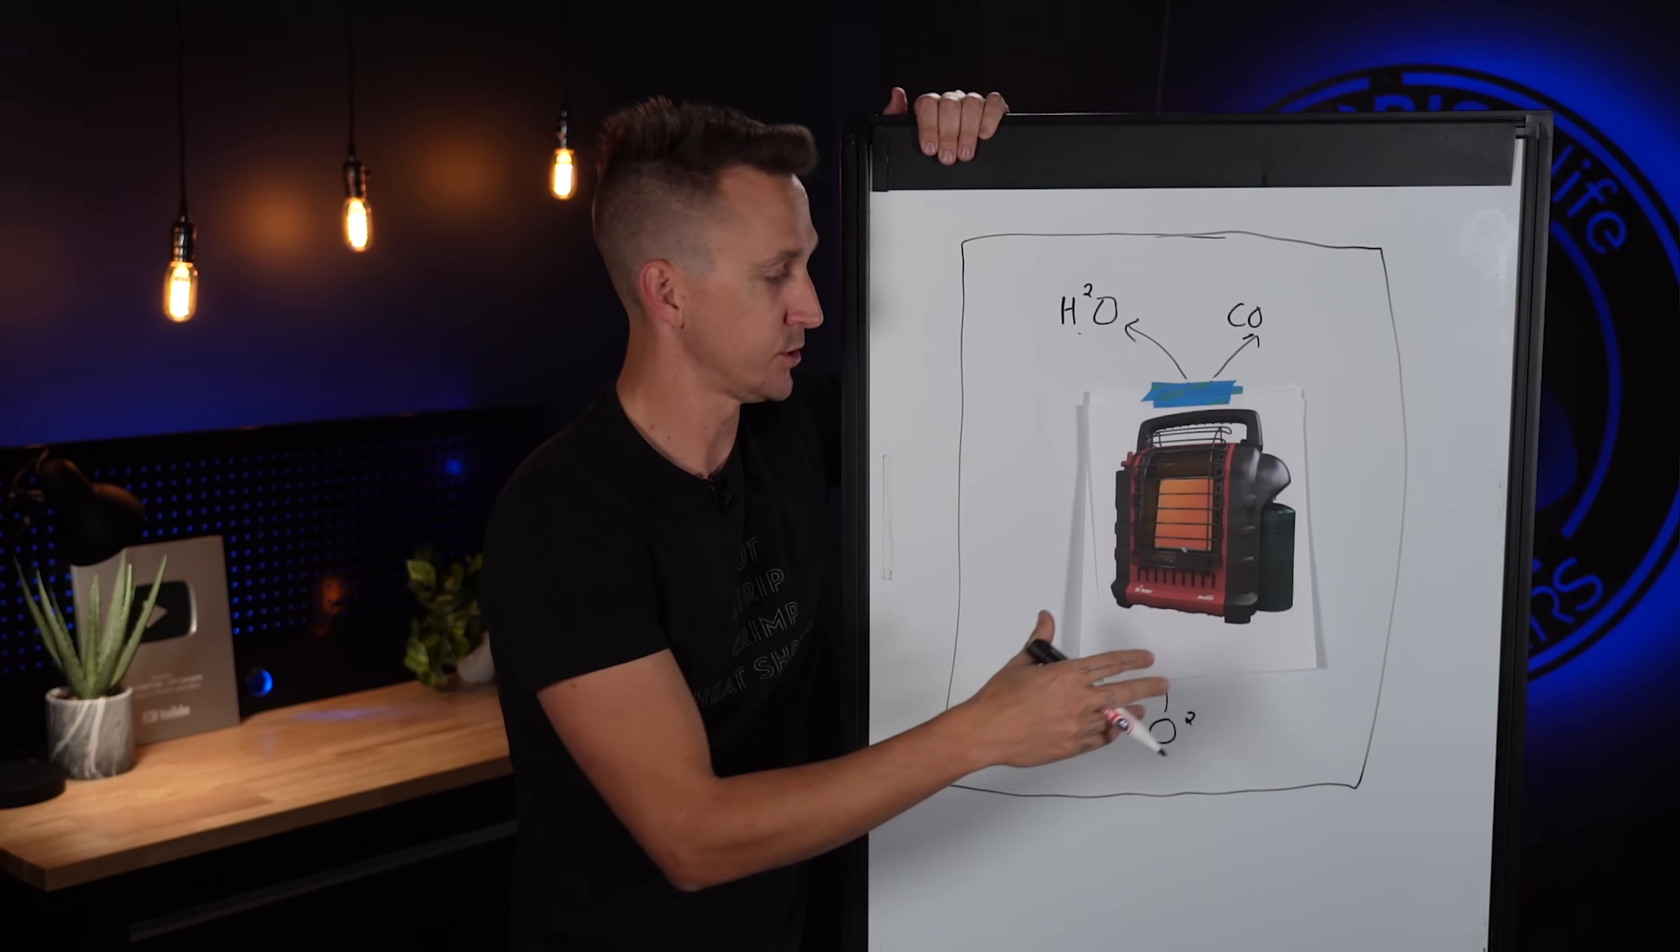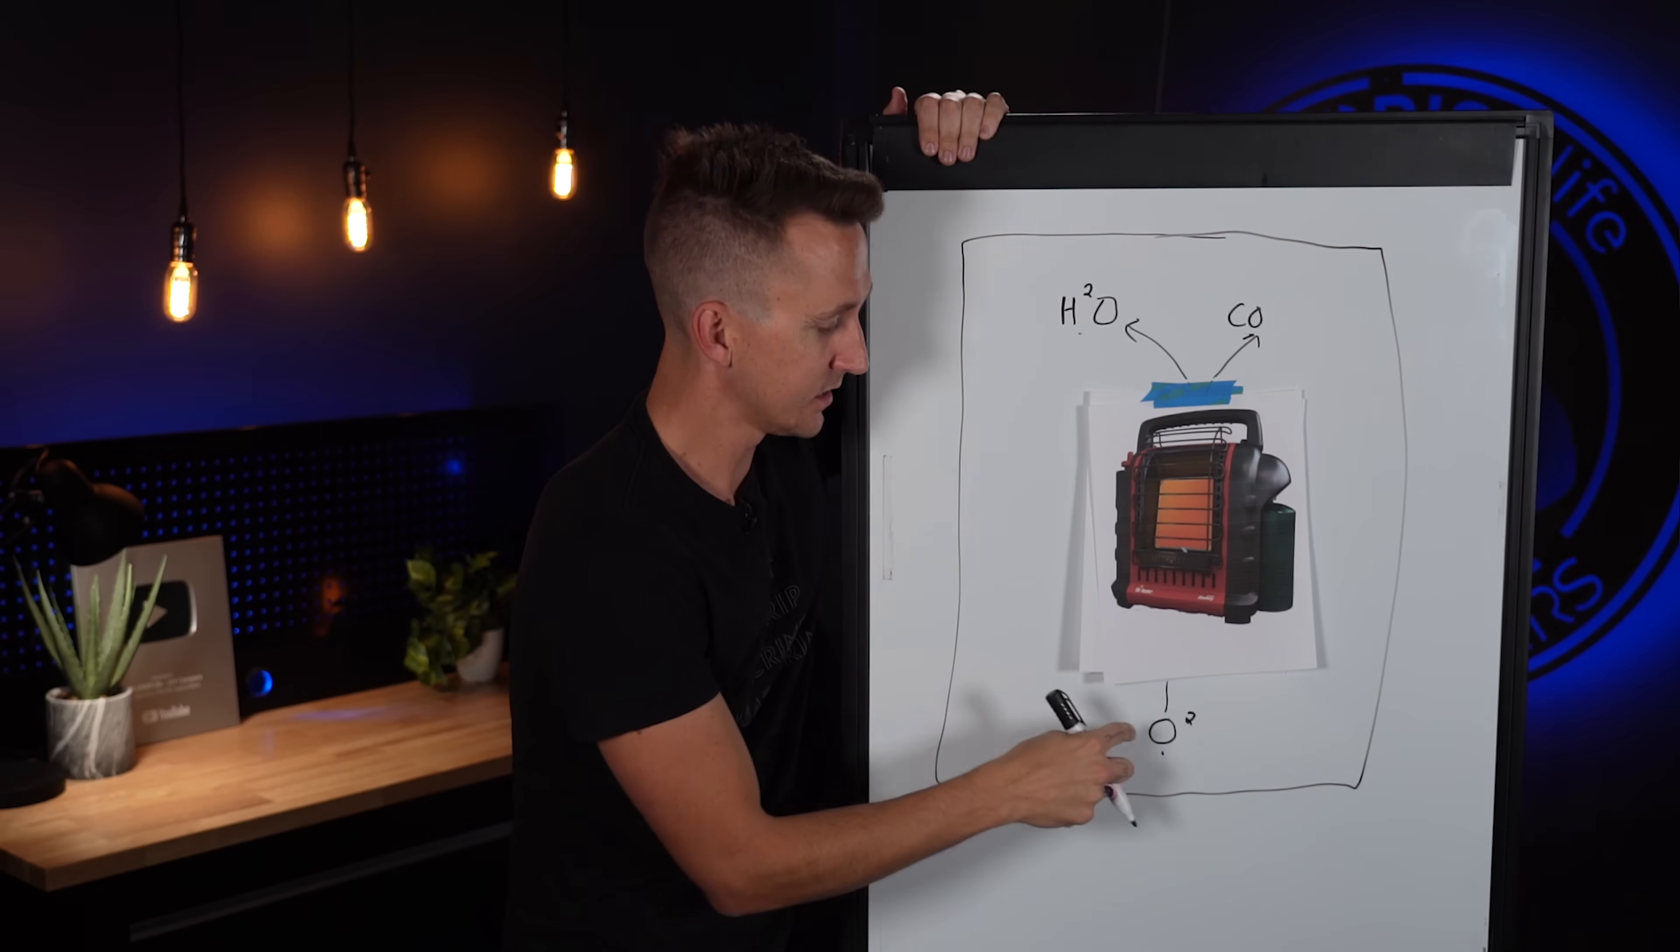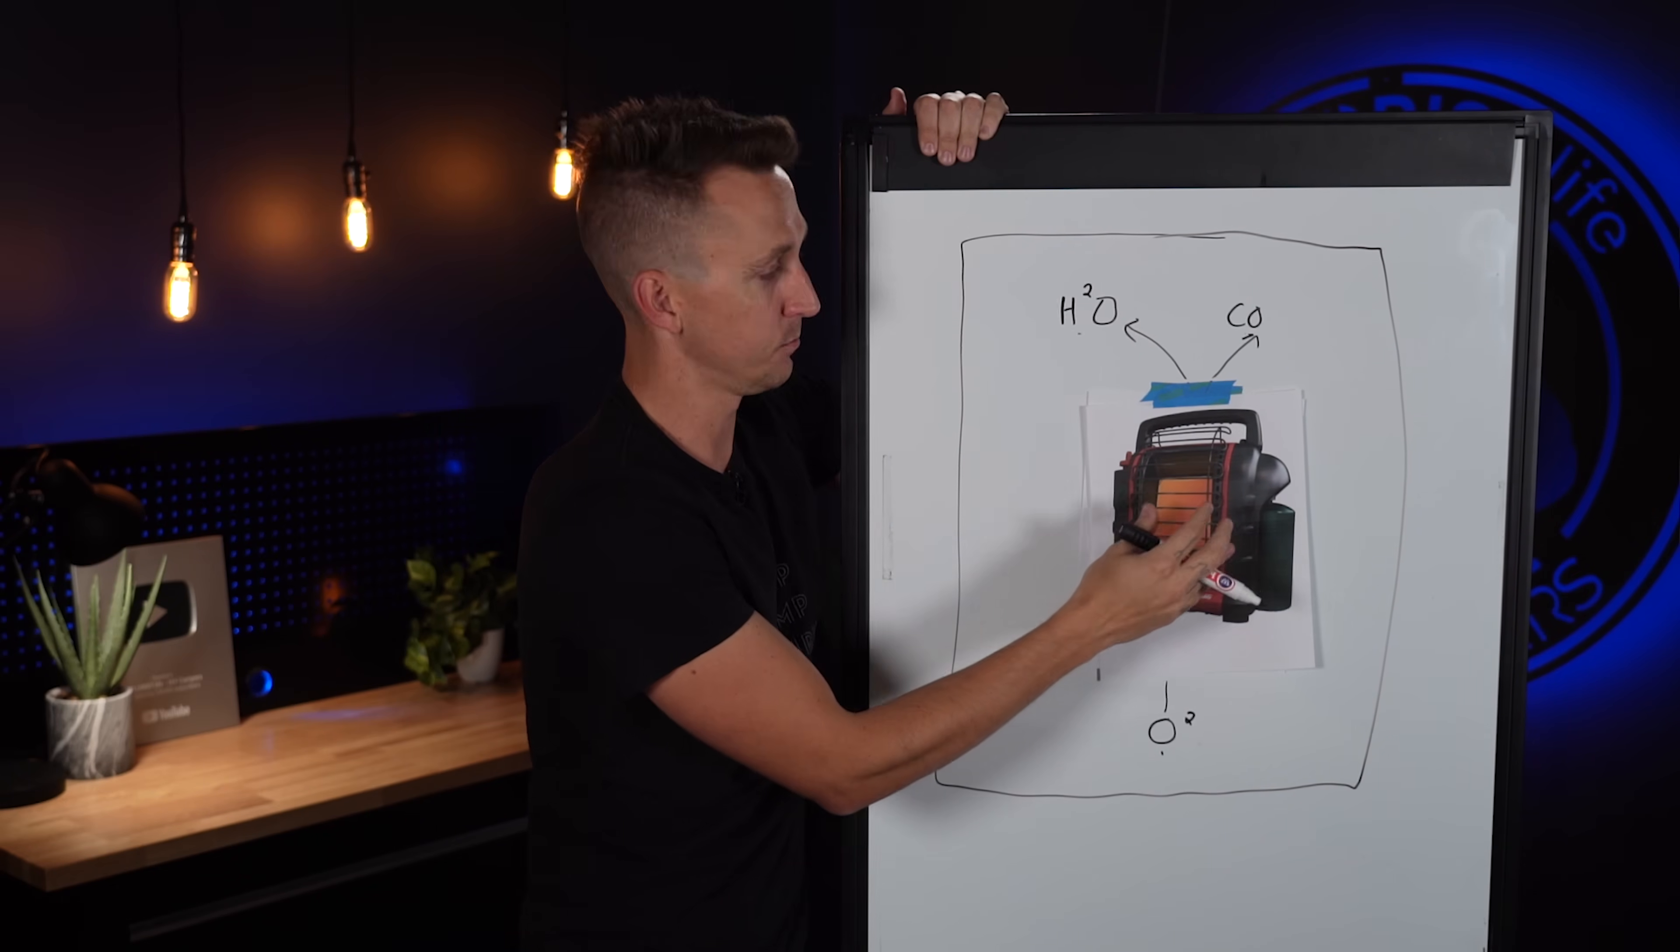Now I think this is a great option for smaller truck topper campers and tents even and stuff like that because it's a small space that you can kind of air out every day so that you can get rid of all of this water vapor that has built up inside of the space. It's got the low O2 sensor on it so that this should shut off before it starts producing carbon monoxide but it's also a really good idea to have a carbon monoxide detector in your space in addition to the low O2 sensor that's built into the unit.